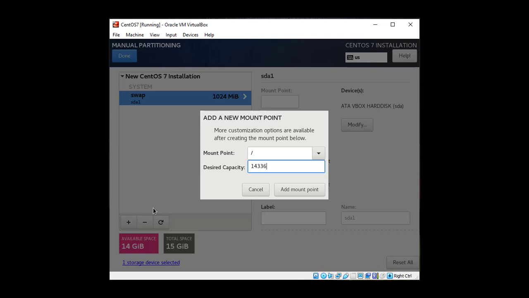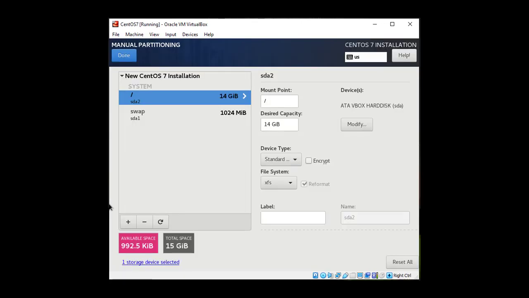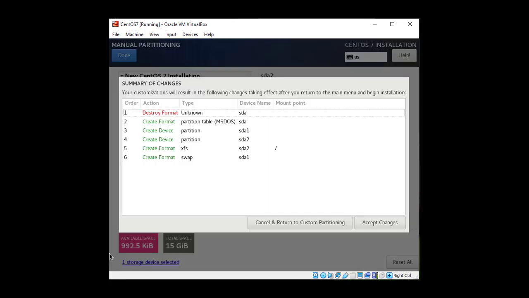That's roughly the amount of megabytes for 14 gigabytes, and click add mount point. Now click done and select accept changes.